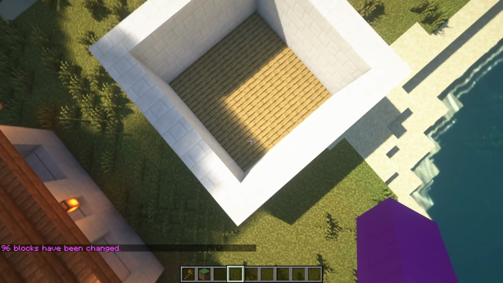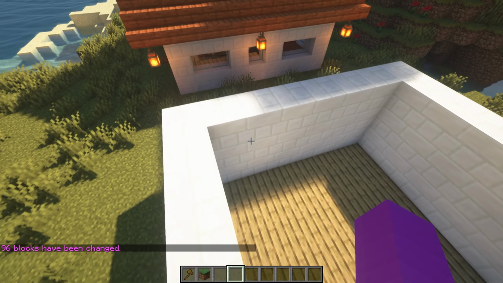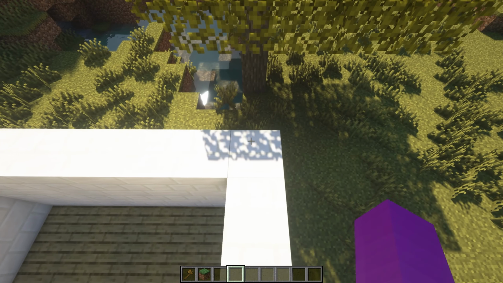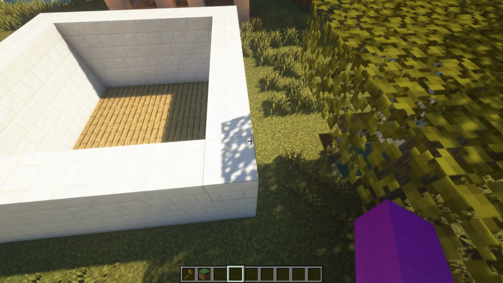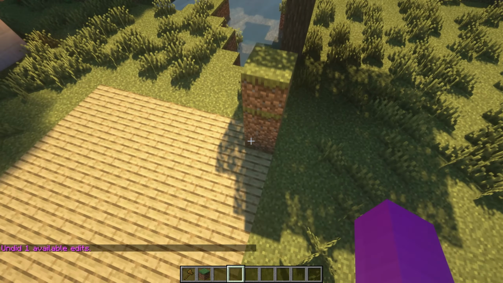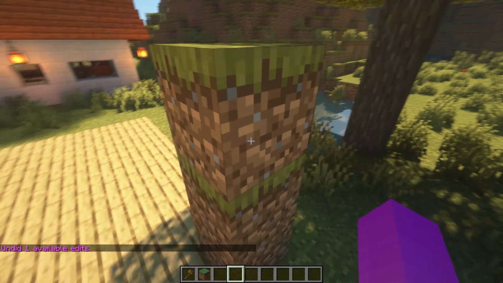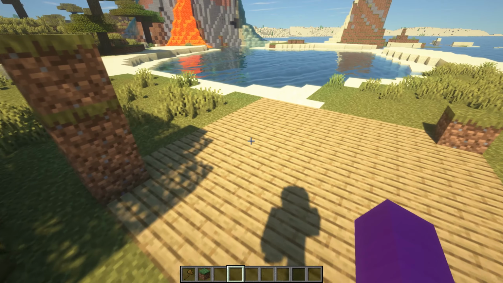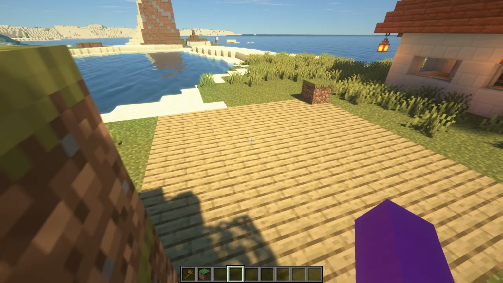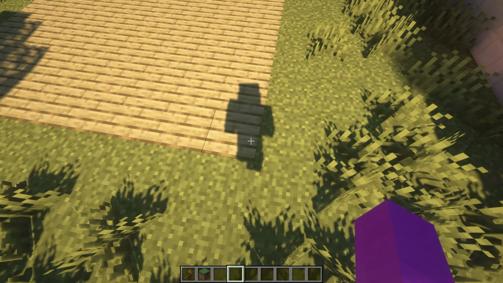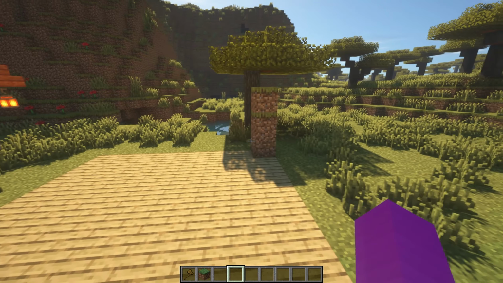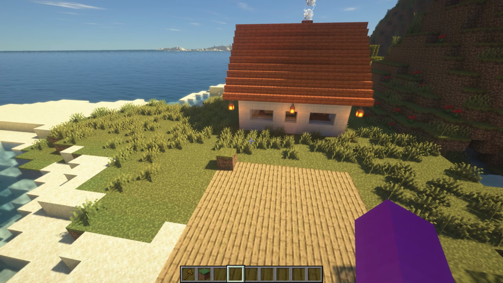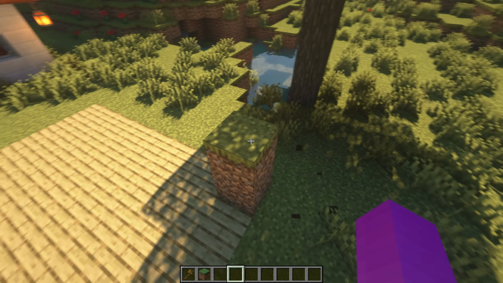Please keep in mind that it does kind of the same thing as set, although it only builds a 1 block wall around it. So if I undo, you can see that the wall actually starts on the block you selected. So everything in between will be filled except the inside, which means that you get a 1 block wall here until here and then back again. Same thing on the other side. And it's very handy because you don't have to type 2 commands. Of course, you can do it with set, and then you can remove it with another command.